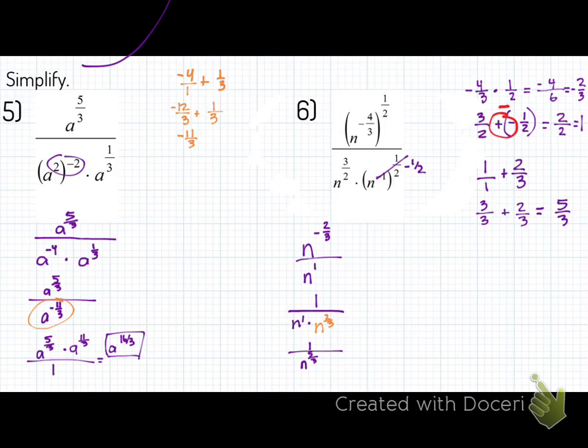Here we go. So this last one, we have 1 over n to the 5/3. We have to multiply it. We have to get an answer of n squared on the bottom, right? Because remember, 5/3 is like saying what Braden said, 1 and 2/3. So how many more to get to 2? 1/3. So I have to multiply by n to the 1/3 in the denominator and also in the numerator. Does that make sense? Yes? So then 1 times n to the 1/3 is n to the 1/3, and then that's your answer.